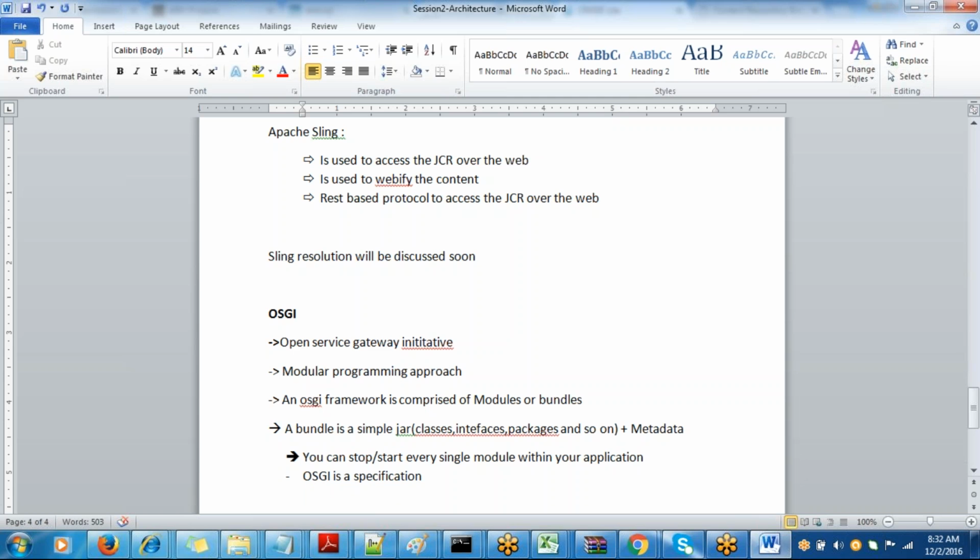If OSGI is the specification, which implementation does AEM use? AEM uses the Apache Felix implementation. There are different implementations of OSGI, such as Glassfish; two or three implementations are there. AEM uses the Apache Felix implementation.